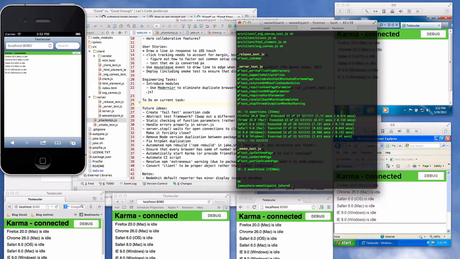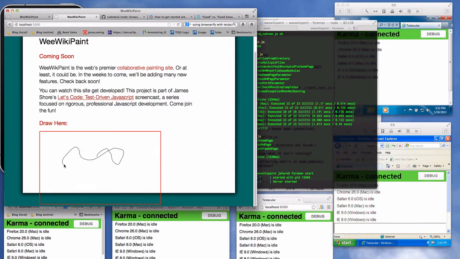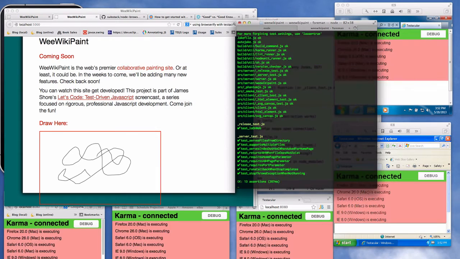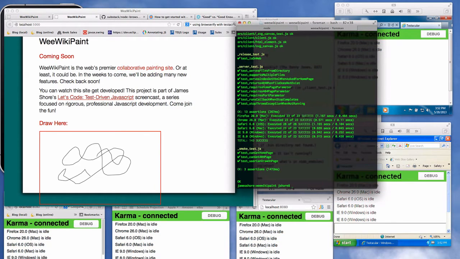So yeah, if you're just joining us in this chapter, not only do we have all this code working, we have the touch events working, we have the mouse events working, everything is working. Not only do we have that, but we also have this all working with just fantastic automation. We're linting everything, we're checking to make sure our online release is working, we're testing all of our server-side code, we're testing all of our client-side code on all of these different browsers, and we're running a smoke test using PhantomJS to make sure that the actual HTML page really does load. So that's what we've been doing up until now. Now, let's go ahead and get into the modularity question.